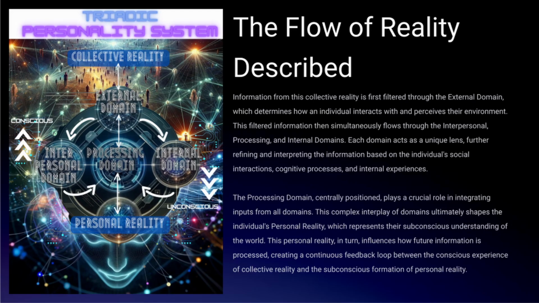Our personal reality is more of a subconscious storage of our engrams and the ways that we think and feel about things. And then the conscious is what we're aware of and what we actually act upon. And it tends to be more collective because we're sharing it with other people, as opposed to the personal reality, which is our own and people don't know about it unless we share it.